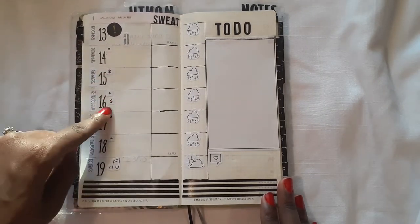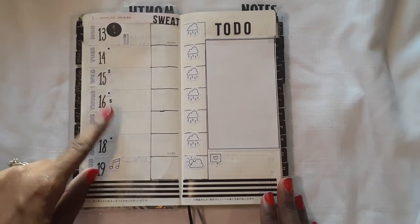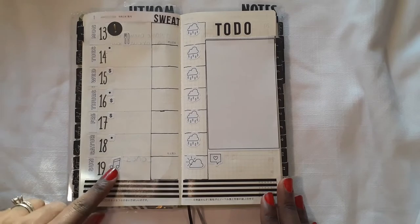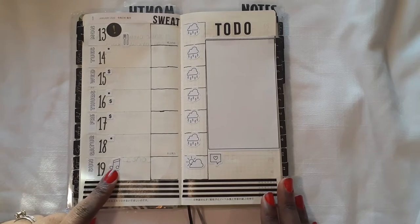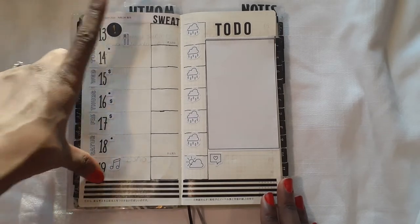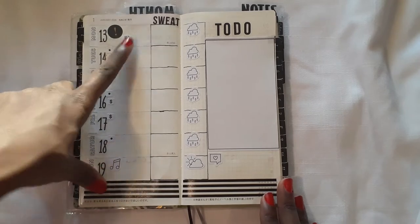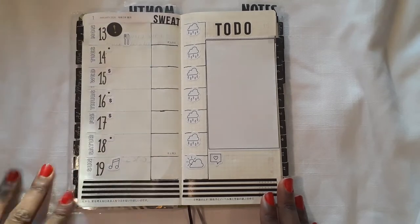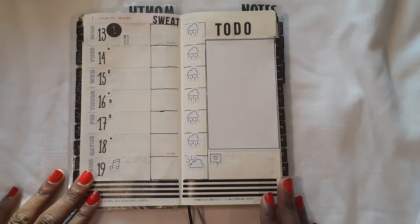I have a few things, like this is going to be my work schedule. I need to turn in my timesheet, some appointments for my husband. My son and I are going to go to the symphony next week. I normally try to meal plan on Monday, and my son has an appointment. So that's it. I keep it really, really simple.